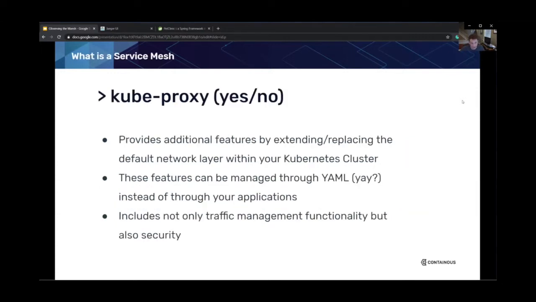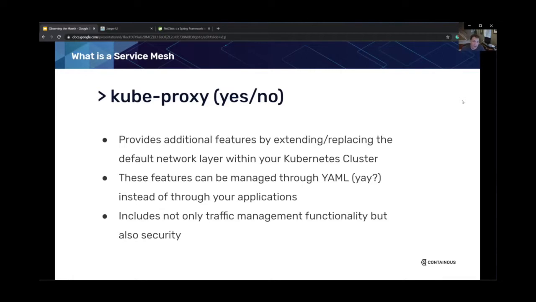So first, what is a service mesh? For those of you who may not be aware, in essence, it's a new networking layer that's introduced into your cluster, and often it replaces kube-proxy by rewriting IP tables and rerouting everything through it.